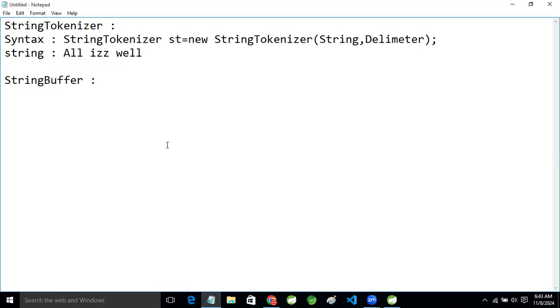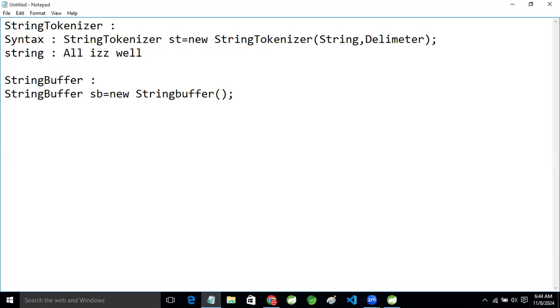So if you want to create the object of StringBuffer, you use StringBuffer, specify the object name. After that, here we can use only the new keyword. We can't use a literal.